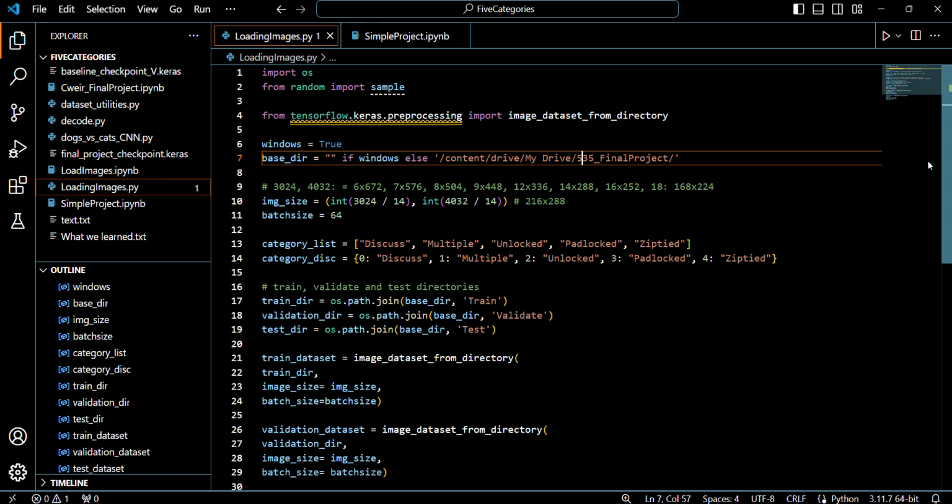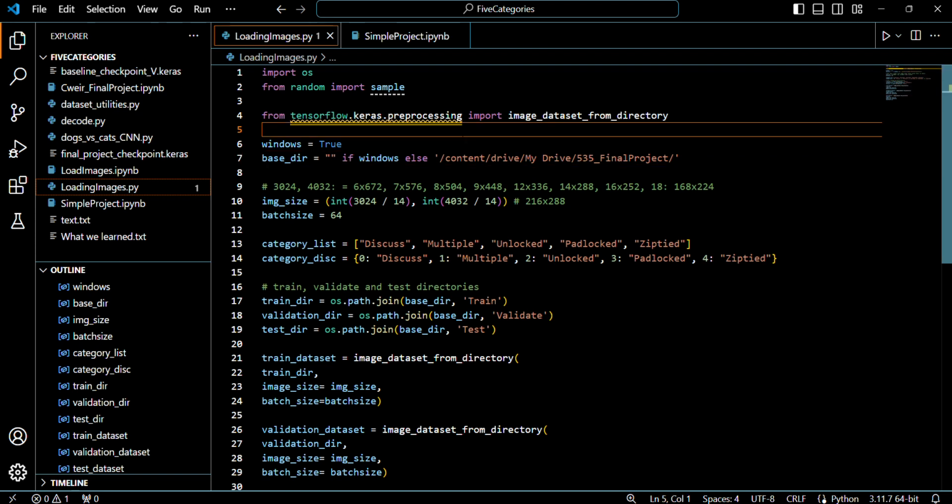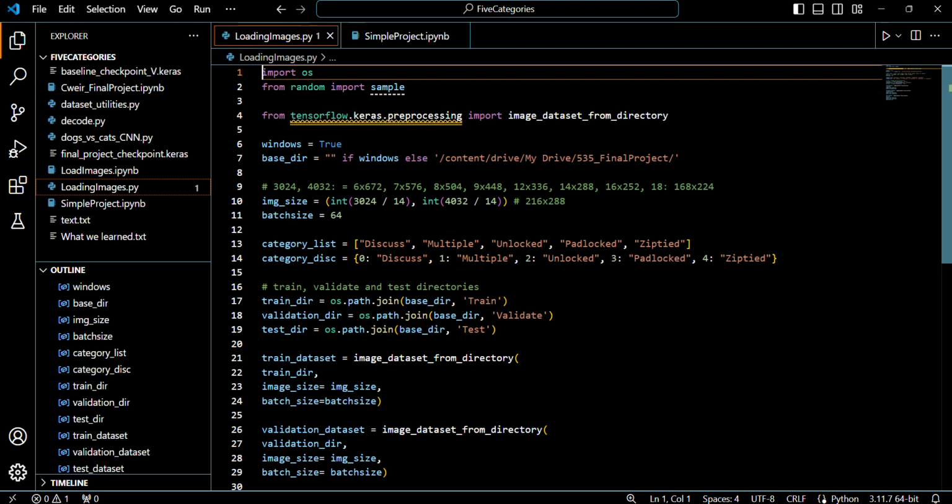We're looking at my loading images script, my Python script. This and other code that I'm showing you is the code running on my local machine. I had a number of issues trying to get code running on Google Colaboratory, related to resource limitations and session timeouts and such.